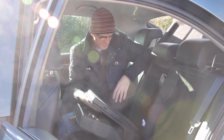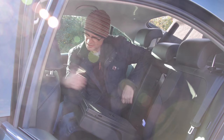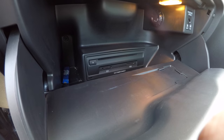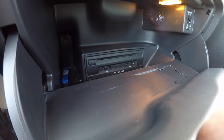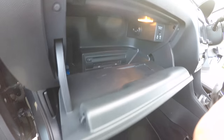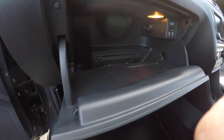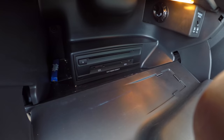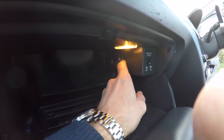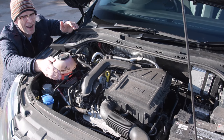Incidentally, the rear seats fold down to make what was already a huge boot become ridiculously big. There's also a ski hatch. And I've literally just discovered - after putting everything away - this car has a CD player, but to get to it you have to take everything out of the glove box as it's hidden right at the back. It also has SD card slots for the nav maps and SEAT Easy Connect. You can also turn off the passenger airbag in the glove box, and it has an air-conditioned chilled glove box for keeping your snacks cool.